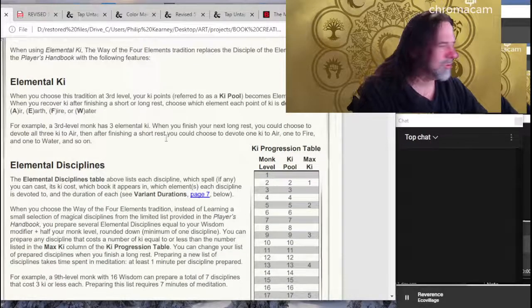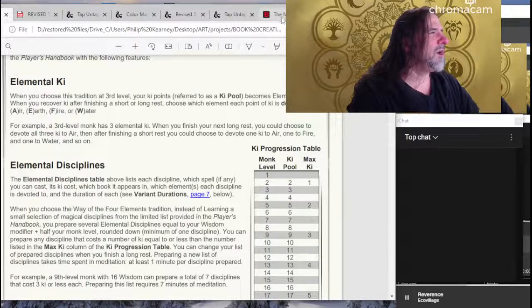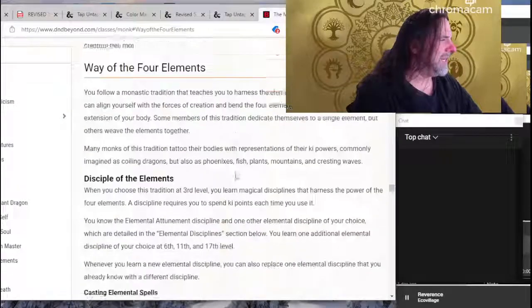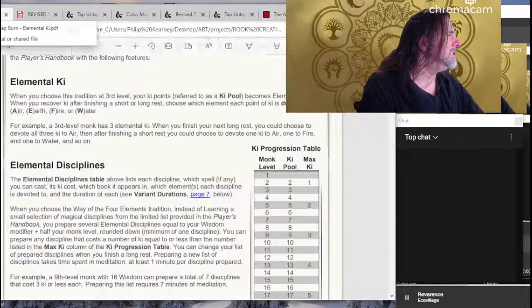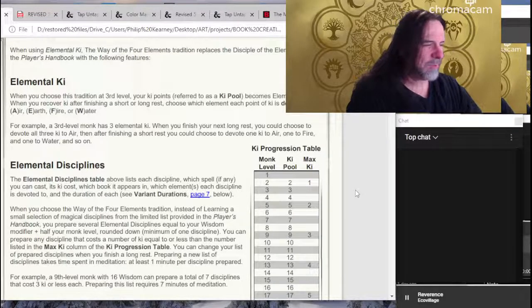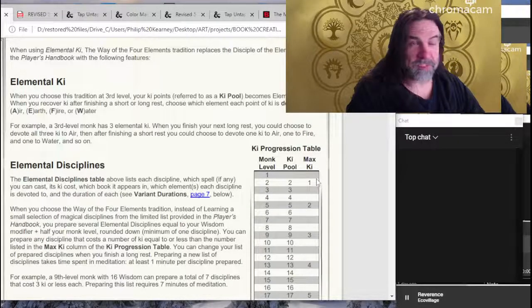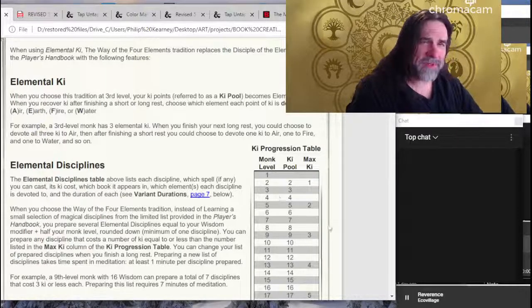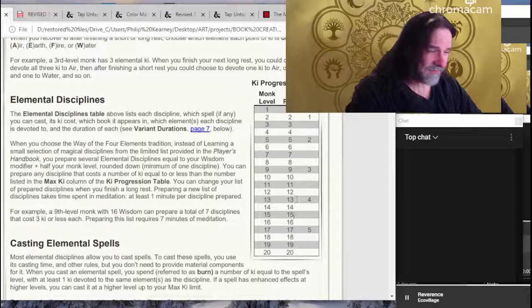Zoom in here and look at our key progression table. This is no different from what is already being listed here in the Way of the 4 Elements, in the way that you're able to progress through key, except that it just puts it on a mana progression table, just like you'd see for the paladin. We know that paladins and monks gain key or spells at 2nd level, and that they can only do basically 1st level spells. And then at 5th, you gain access to 2nd, and at 9th, you gain access to 3rd. At 13th, you gain access to 4th, and at 17th, you gain access to 5th.